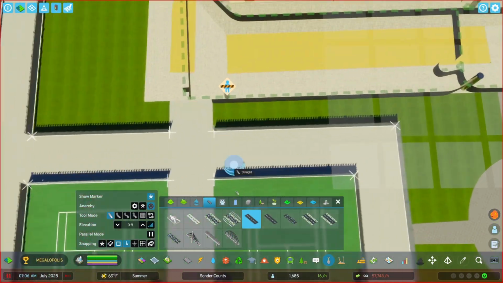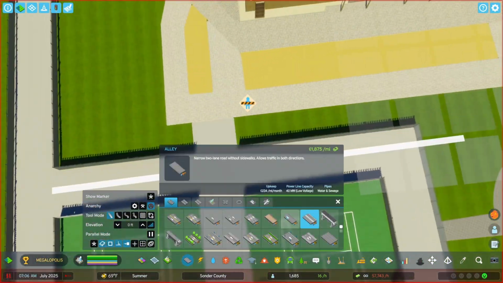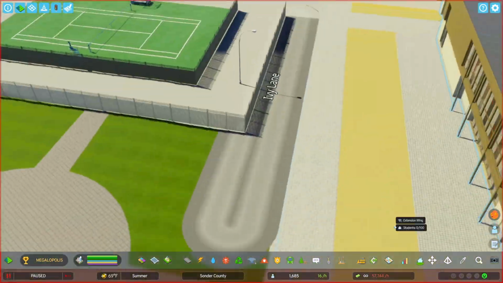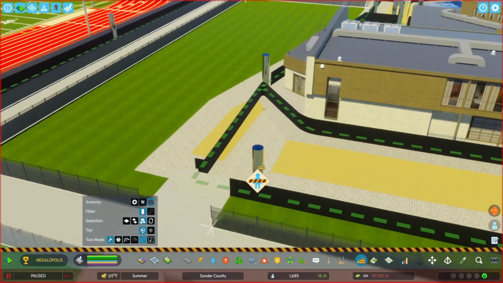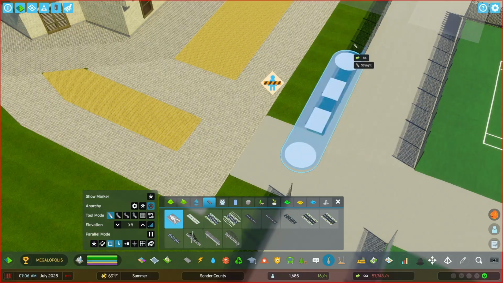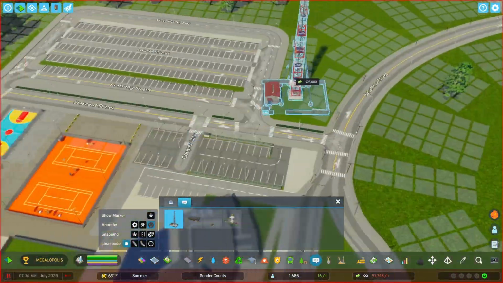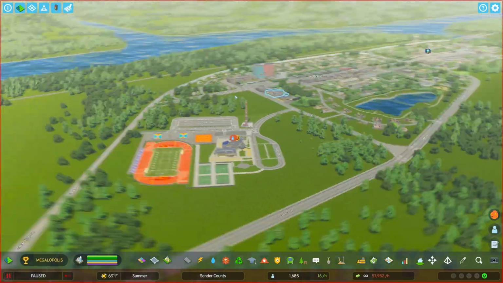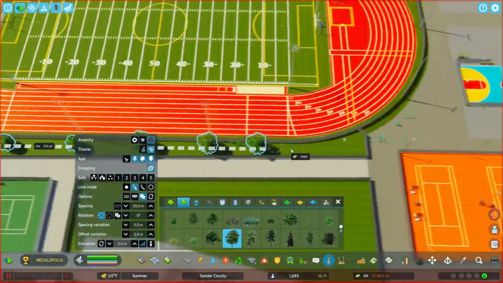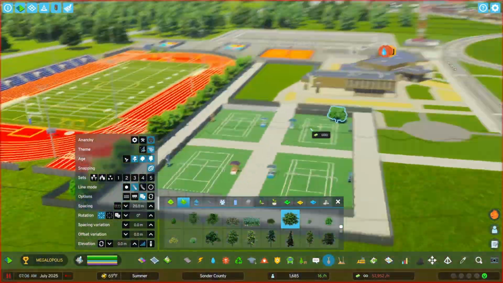This high school is by far my best work. I have never been able to create anything better than this in any city builder game, as a matter of fact, and it just goes to show that the indomitable human spirit knows no bounds. And a part of that is my artistic creativity, not autistic, artistic creativity, but put it as you will.